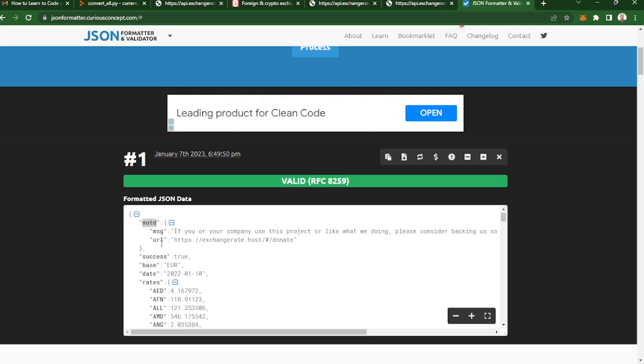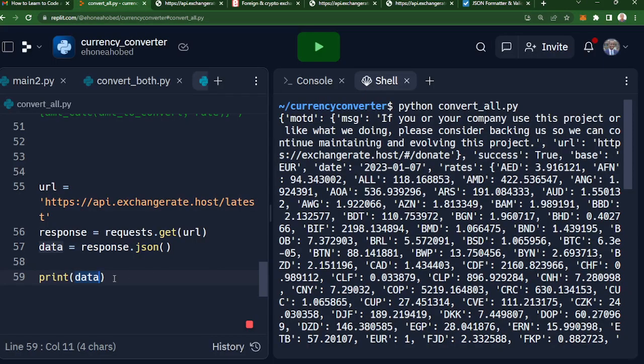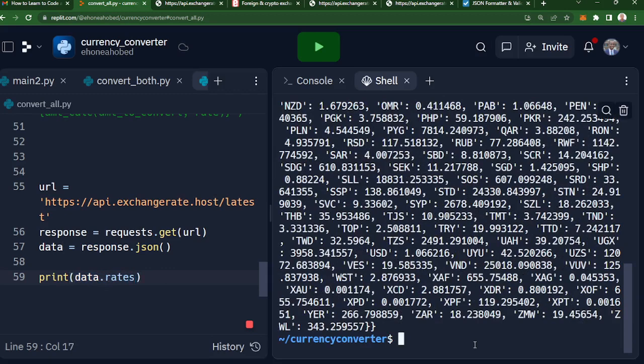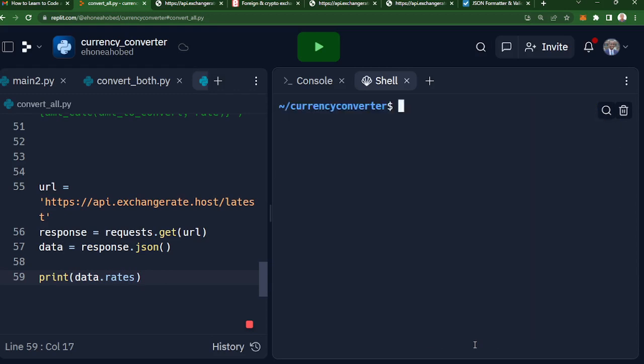So when I enter that data, there are multiple aspects of it, and the one that we are interested in is the rates. Okay, so let's go ahead and try dot rate, then clear the screen and run the program again. Hopefully it doesn't crash on me.